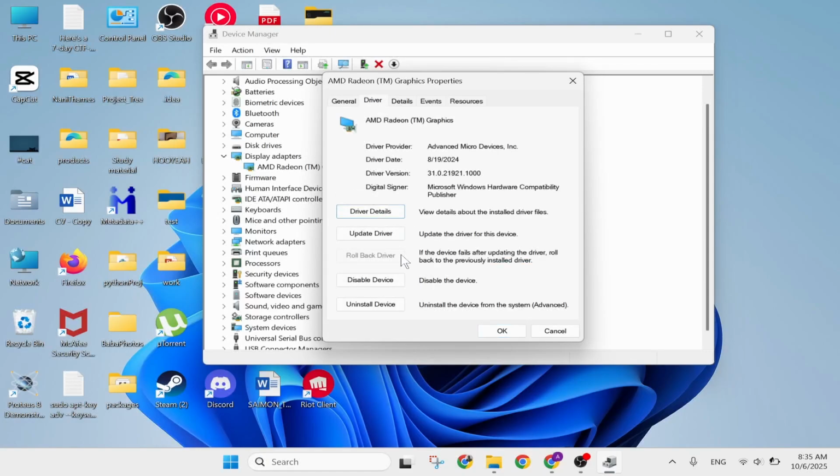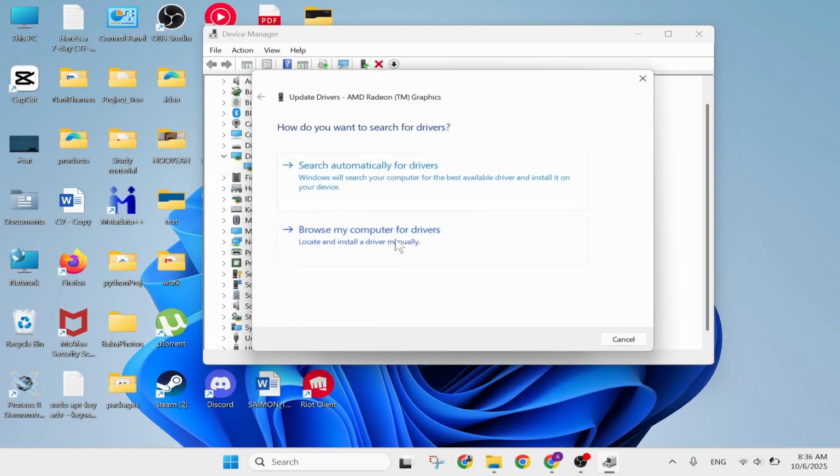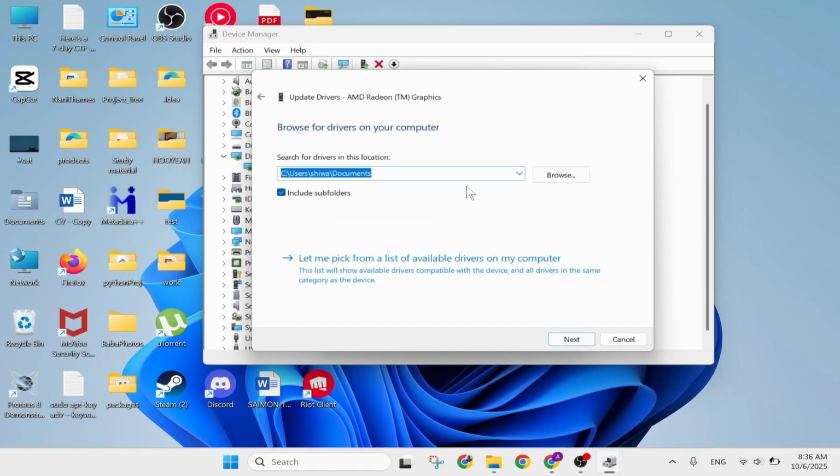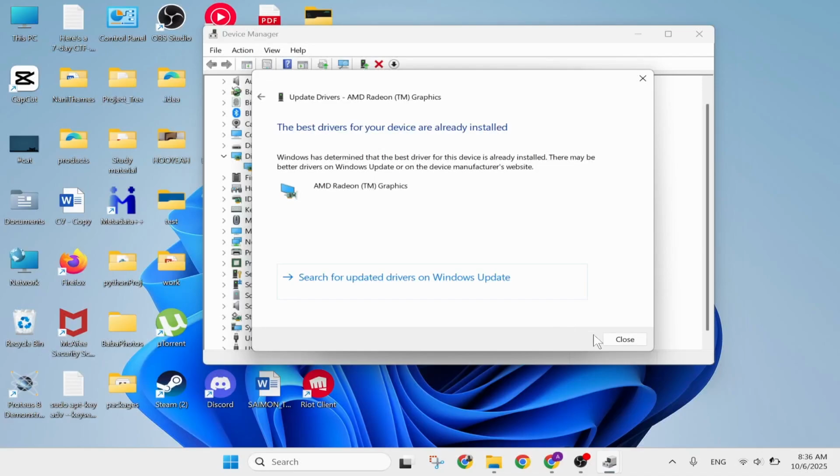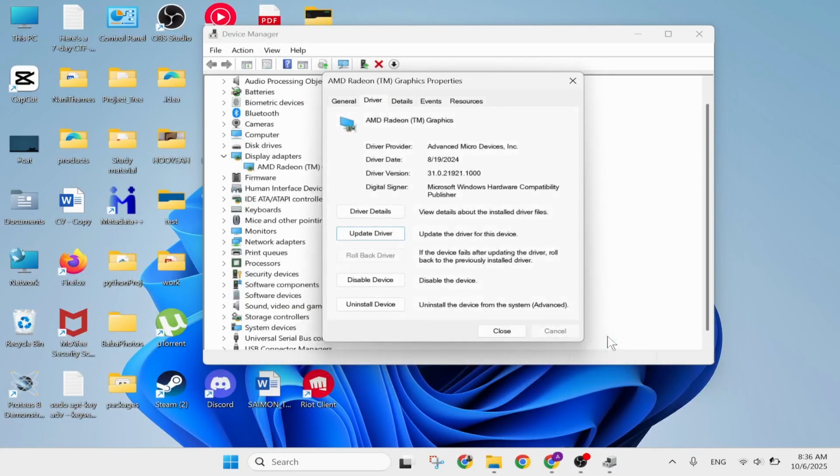Then right here you can see different options. So sometimes what happens is in your version of your driver there can be some issues. So to fix that, all you have to do is either update your driver, press on update driver, browse through your computer, you can tap on next here, and after you find your drivers you can then update it, and after you update it check if the problem is still there.